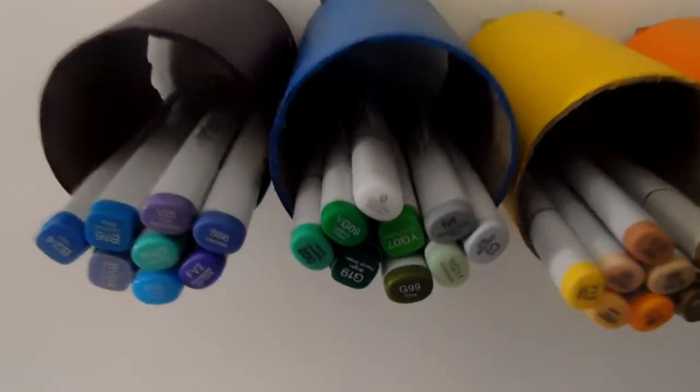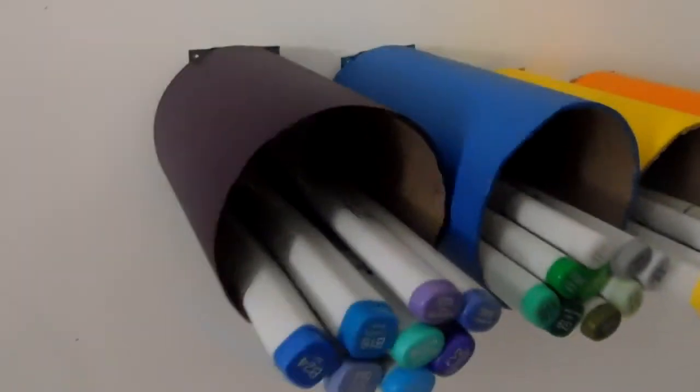And here's the final shots of all of them put together with all the markers that I own in them. I think it worked pretty well. They're still a little bit slanted, but whatever, it's gonna have to do for now. I'm gonna figure out what to do later.